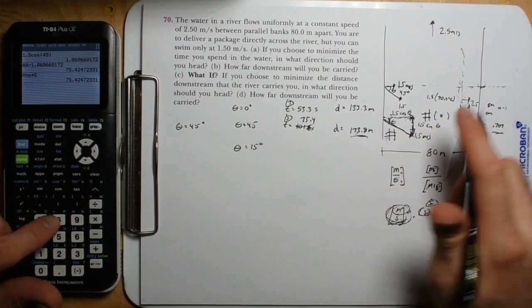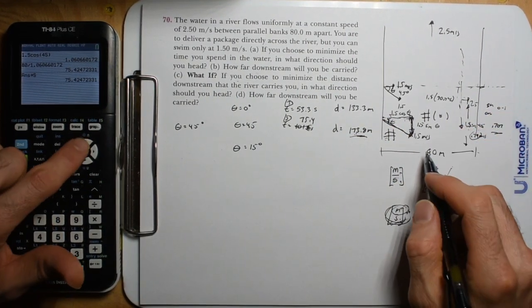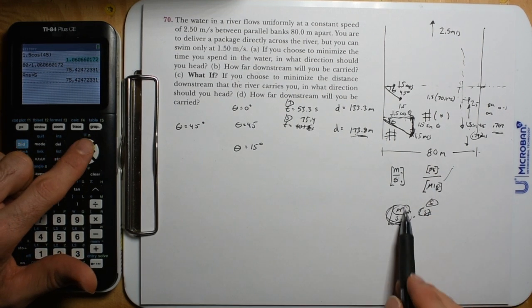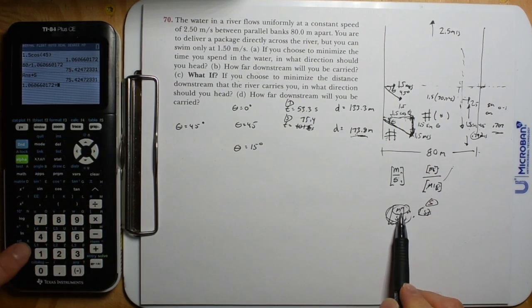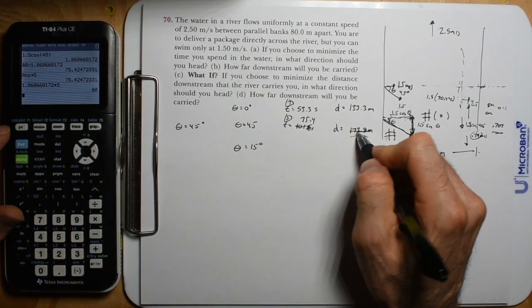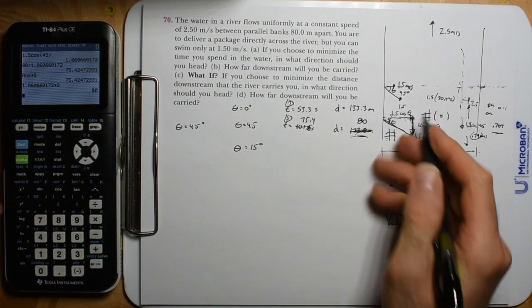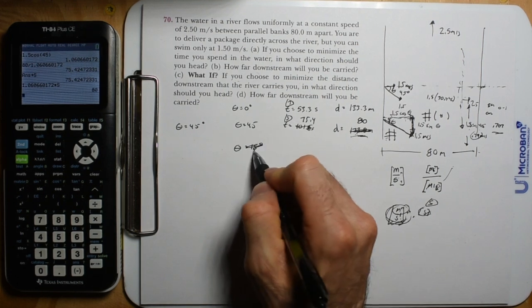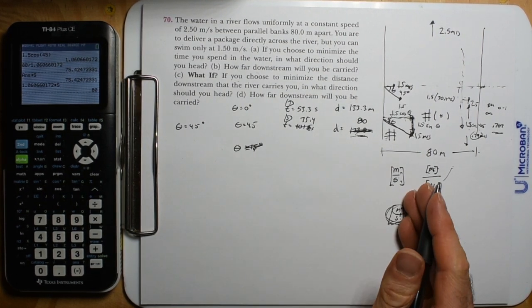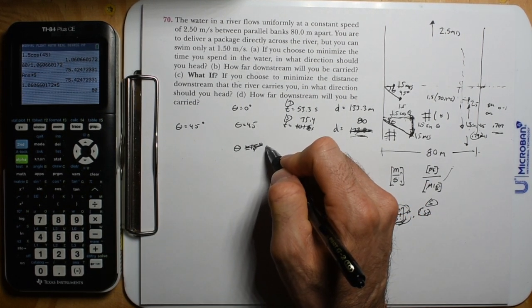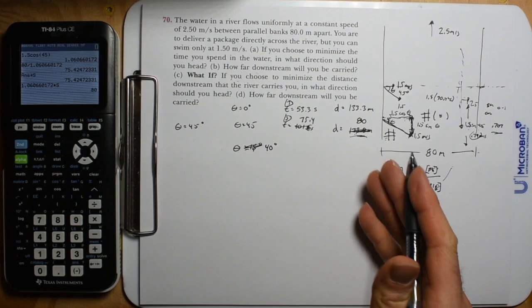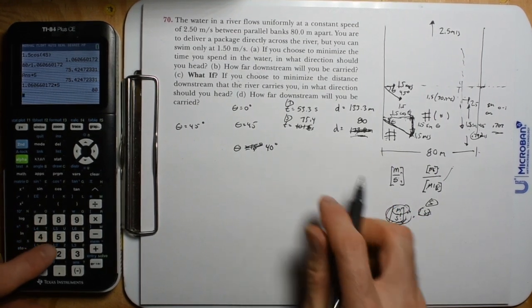And now we need this component. It's going to be the same. So we take the velocity times alpha s. We get a distance of 80. Hey, that was pretty good. Now let's see if we can reduce the angle to 40 and see if that improves it. So we're going to do that.